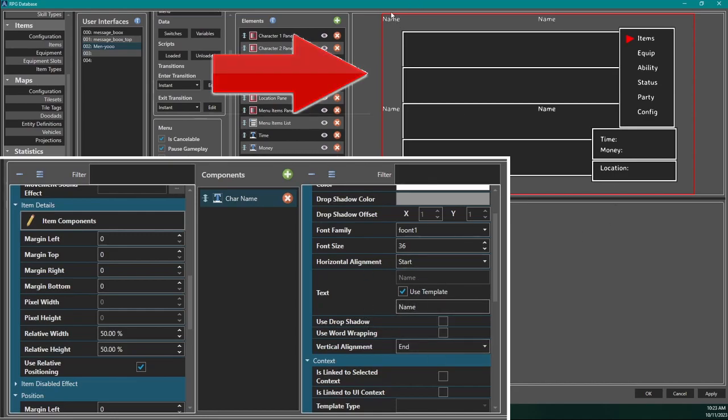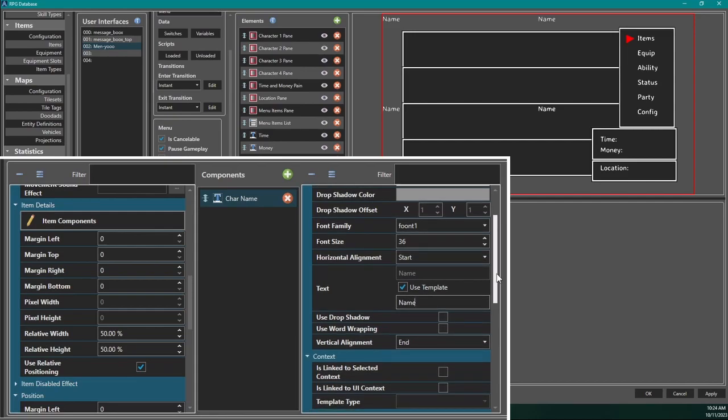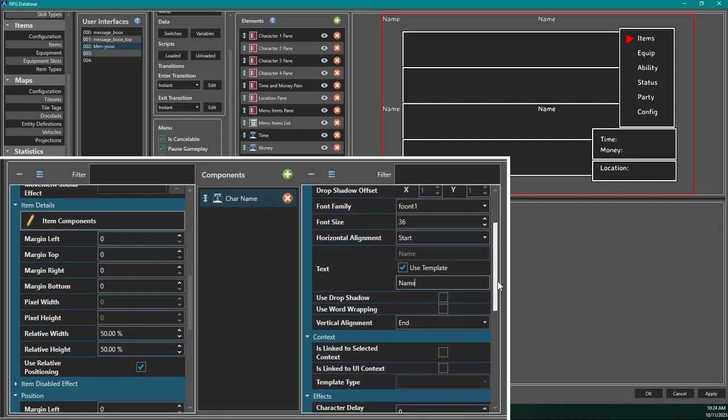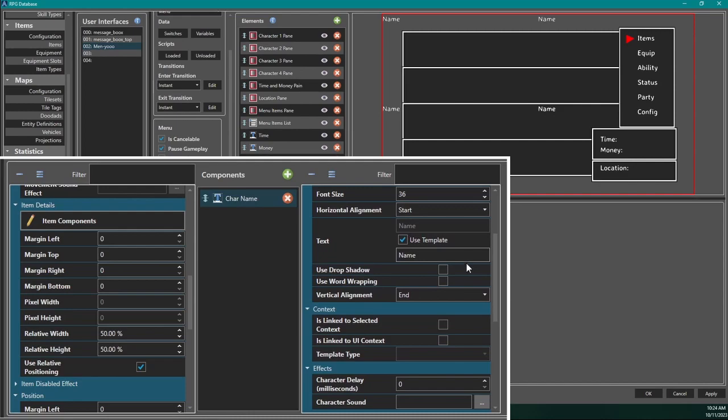Now, if you look up here, you can see we got some names popping up. This is just previewing how it will display in the engine. And as per usual, we'll just have to line it up the same way we lined up our windows and our menu list. We're going to do a couple other things. You can do a drop shadow if you want. I don't think it's necessary considering we are on a grayish black background in this context, but there it is.